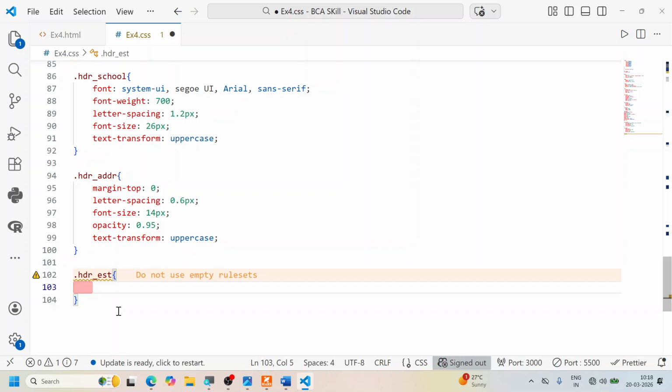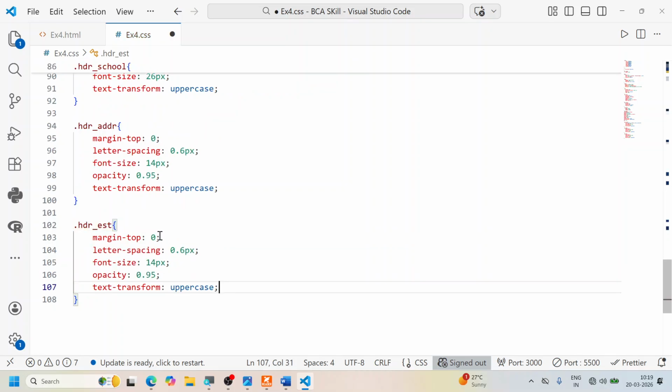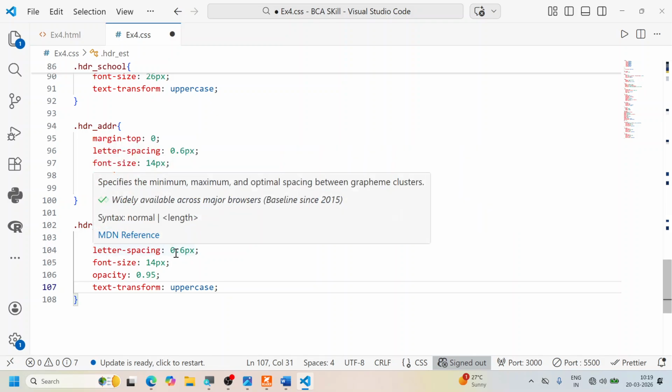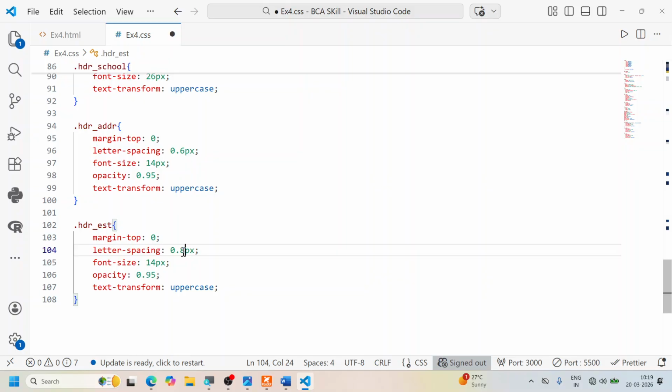Let's go ahead and fix the established part. Again, I think I will copy this whole thing, almost the same. There's nothing much to be done. Top margin, let it be the same thing. The letter spacing slightly more, I'm going to put 8 pixel, and the font size smaller than the previous one.